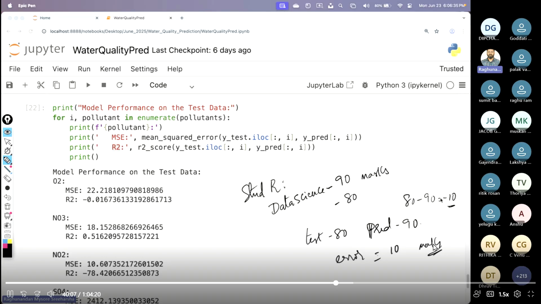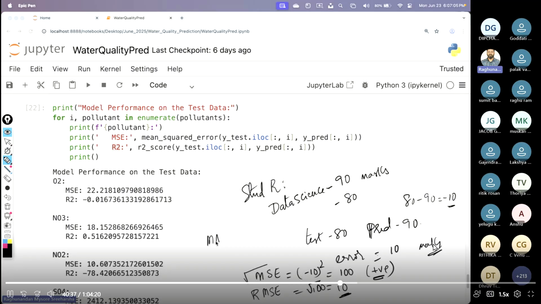In order to fix this, we're going to use MSE, mean squared error. So that means minus 10 squared is how much? 100. So the answer is in the positive sense, right? Similarly, why did we go for RMSE? RMSE stands for root of mean square. So what is the root of 100? It is nothing but again 10, right? So these are the things that you need to understand.